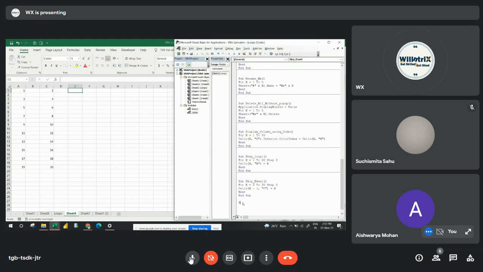Now I will tell you about an incremental loop, or increasing in a loop, or we can call it how to increase in a loop by taking a new variable. So, taking a new variable in a loop. First what I will do is for x equals 1 to 20.